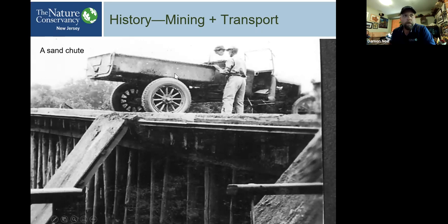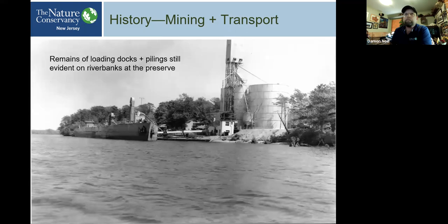Now, on other places of the preserve, they did this same technique, but they used mules. Just picture a mule with a harness on it, with a little trailer on the back of it. They made these routes that were so well defined, they had used them so well, that they would fill it up with sand, and the mule would walk around to the barge and back up. When it backed up, the trailer was designed in such a way that it would dump the sand. Then the bucket would go back down, and the mule would go back to where they were loading the sand. That is a little more primitive than this, but it's quite unique, and I thought that was a neat story.